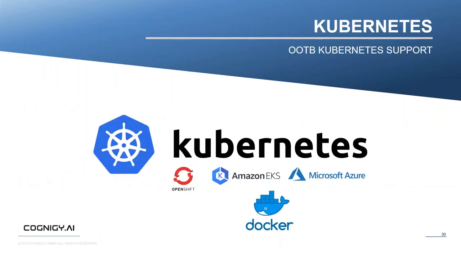On the infrastructure side, Cognigy.AI now fully supports Kubernetes deployments, whether it's on OpenShift, Amazon Elastic Container Services, or Azure Kubernetes Services. The out-of-the-box support means that installations and upgrades will be even more seamless than before, making it easier for DevOps to manage Cognigy.AI deployments. That's something that we are releasing also with brand new installation and operations manuals in Cognigy.AI 3.4.